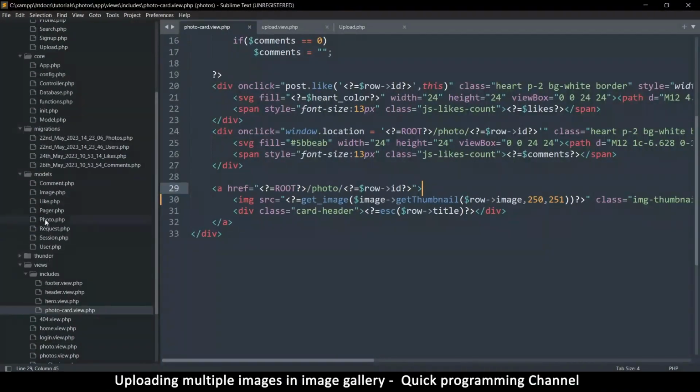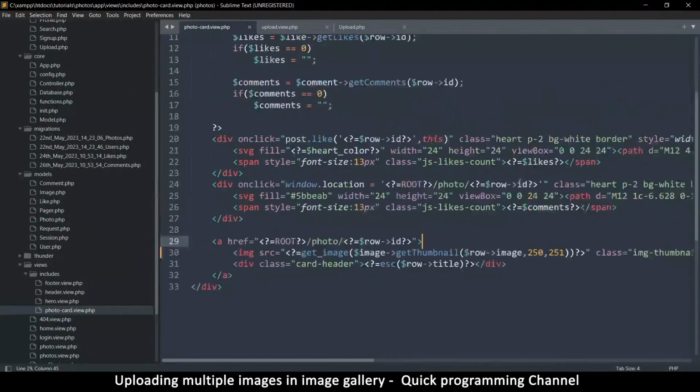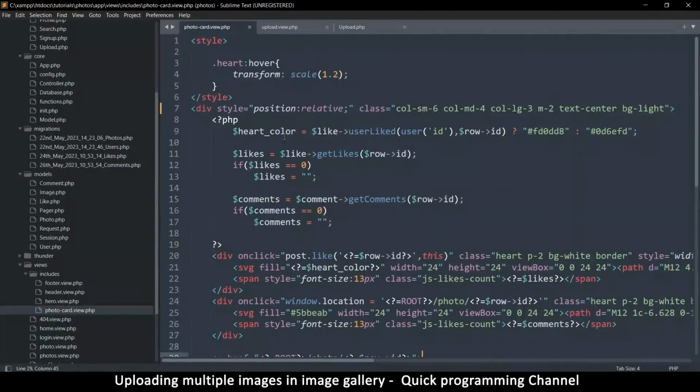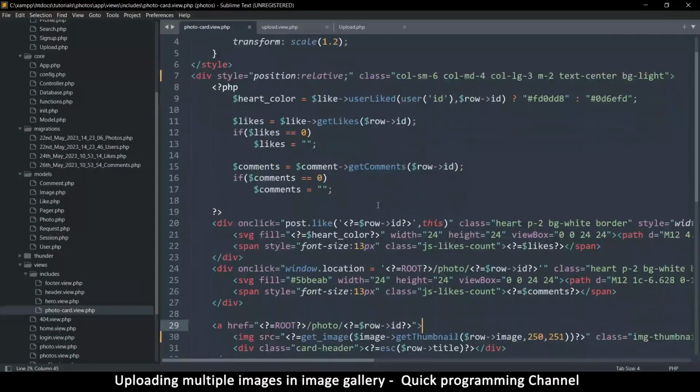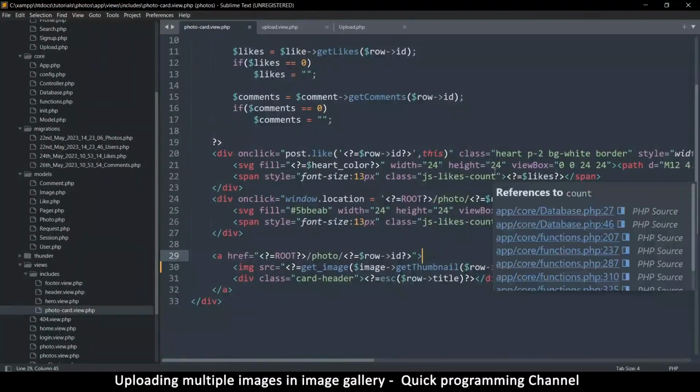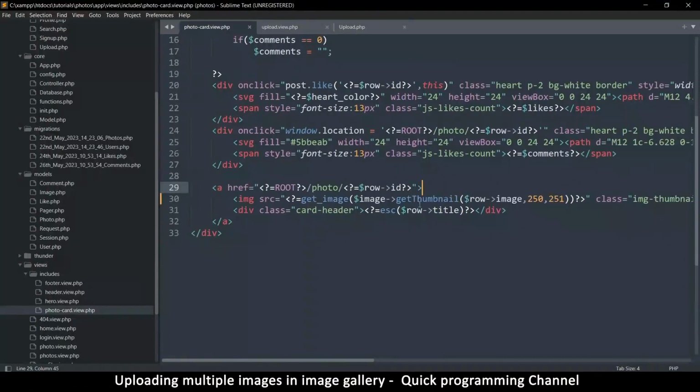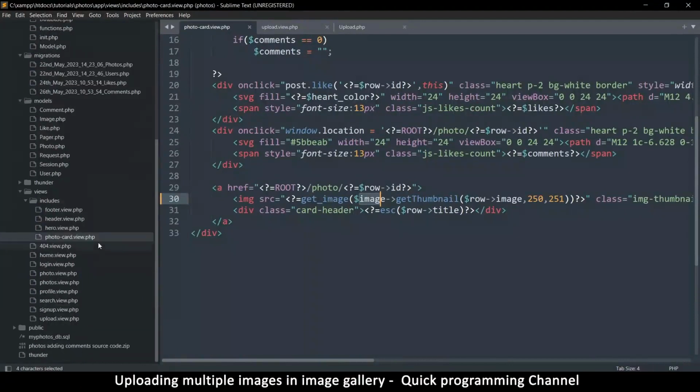So maybe, what do we do? I'm looking for, wait a minute, I'm looking for a class that's already in here. Okay, so there is the image class here, but that's part of the core as well.